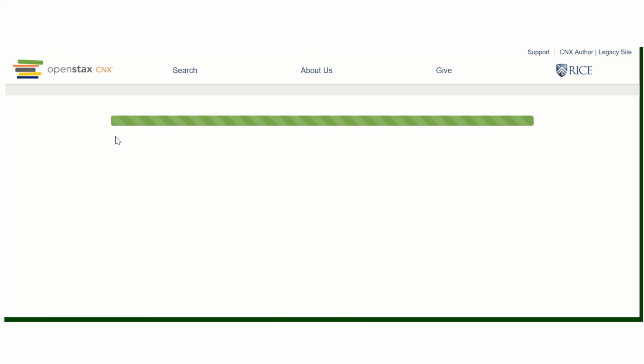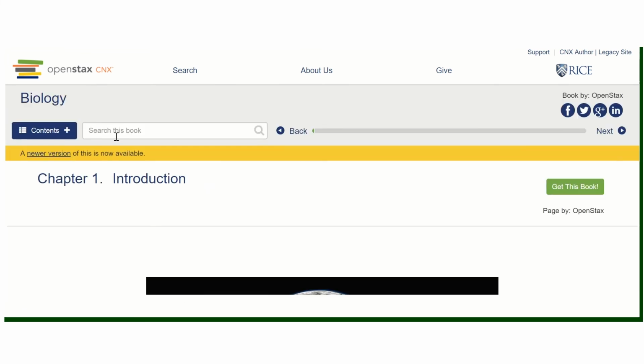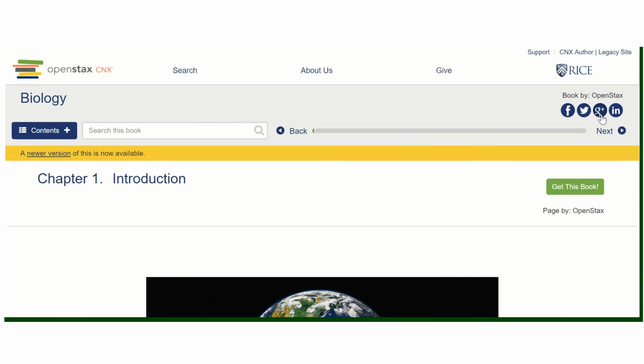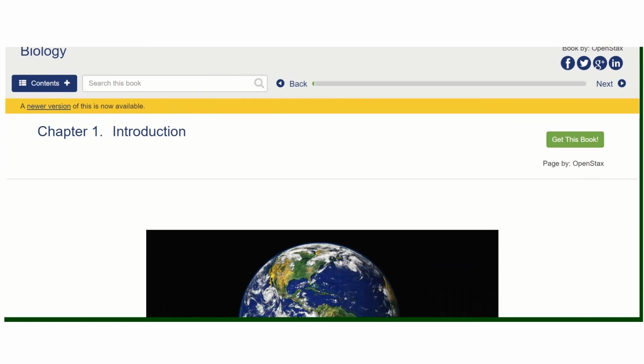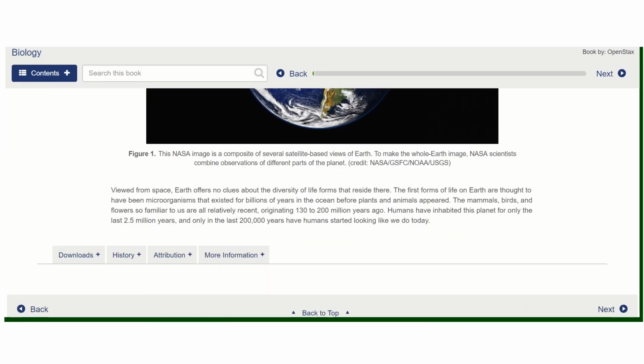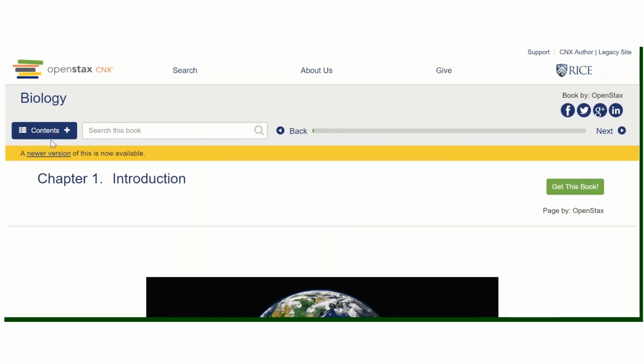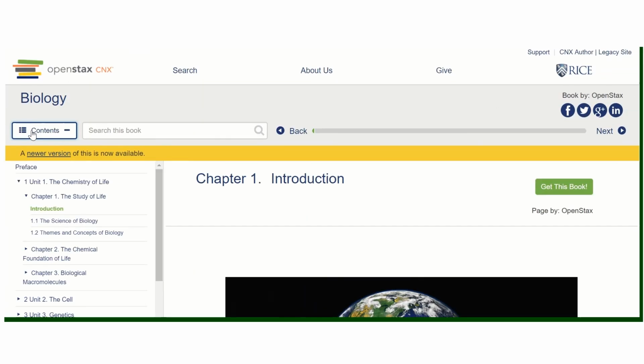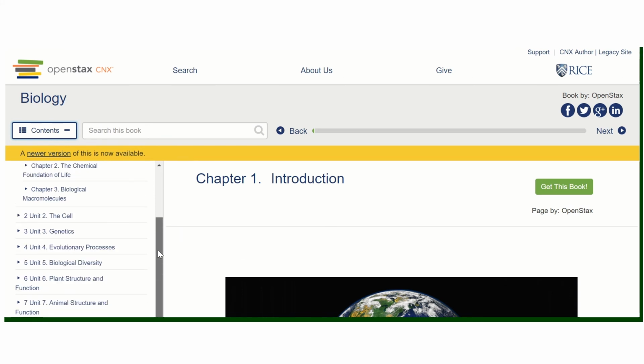You can print out the entire PDF version. You can order a brand new print copy for like $50. If you're at the Disability Resource Center, I think they even print it for you for free. Here's the introduction and all the chapters. Here's what I do. Table of contents takes you exactly where you need to be.